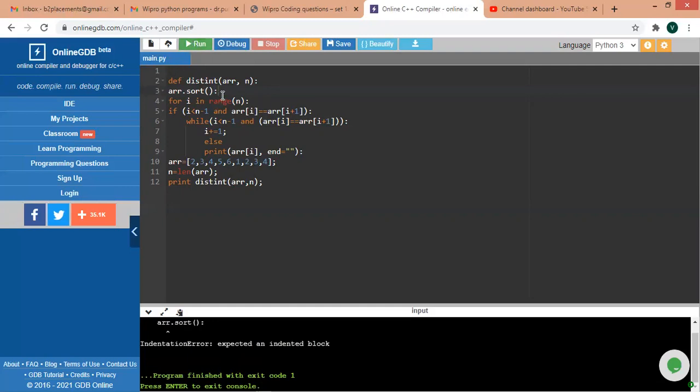Otherwise, this is a function. So right semicolon.